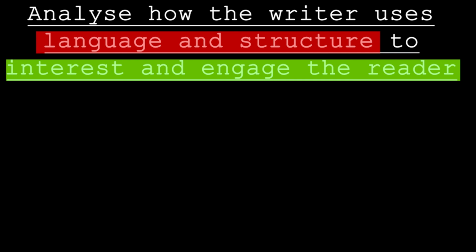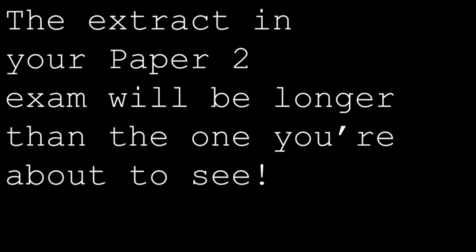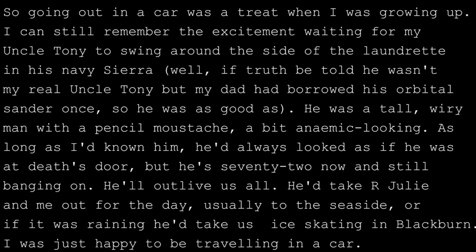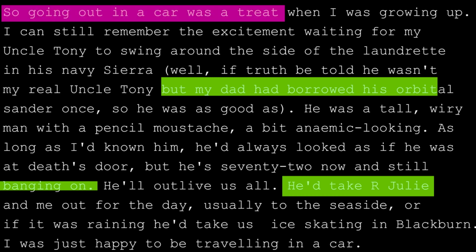So let's take a quick look at this extract. Now, this one's about Peter Kay, and for the sake of brevity, it's just a snippet from a much larger piece. We start by putting ourselves in the shoes of a Peter Kay fan. The extract is written in a very conversational tone. Now, that's a structural feature which would create a sense of friendly, personal conversation with the reader. Remembering, of course, this is exactly what a fan would want from Peter. He goes on to speak about how going out in the car was a treat, using a short, 2-syllable set of words to create a mise-en-scène of childishness and youth, playing on a reader's nostalgia to deepen that empathic bond.